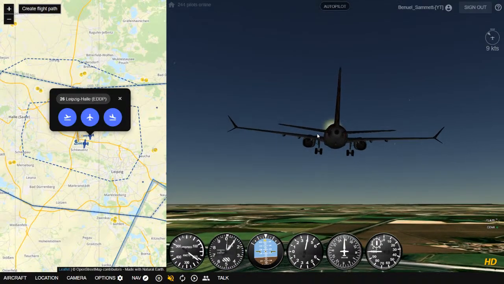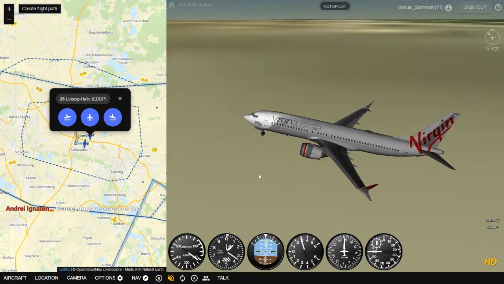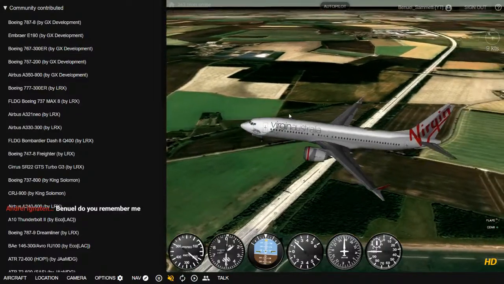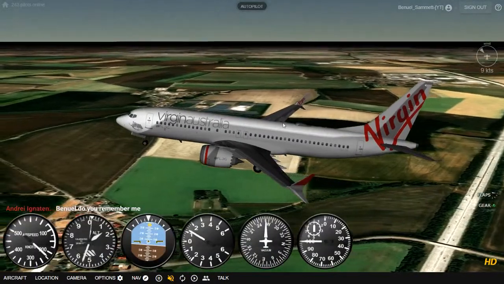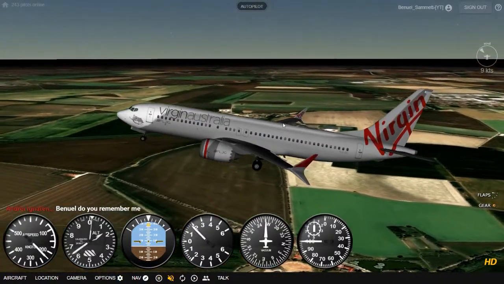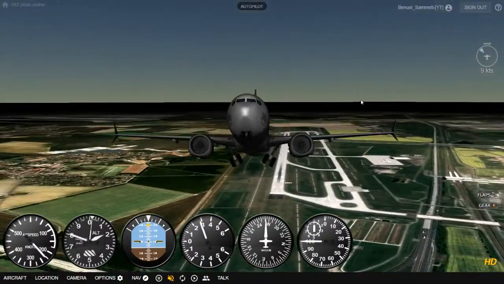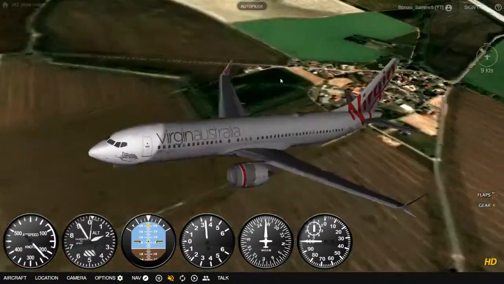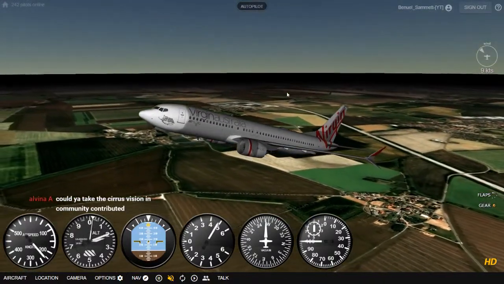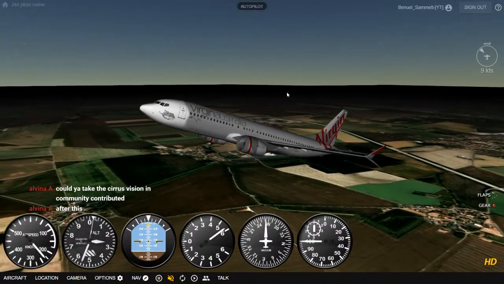Yeah, it's there. Not the best, in my opinion. This is LRX, isn't it? I'm just gonna. No, it's not, is it? It is LRX. Yeah, I remember you. You were here yesterday. I'm not gonna forget you that early. You know, Cirrus Vision. That's not in this real category of what I'm trying to fly today, to be honest. So, no, sorry.